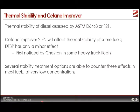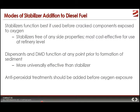We say a little bit because it doesn't take very much, but that's just something to keep in mind. Now, stabilizers, as with many things, work if they are added before problems start to form in those fuels. You need to add a stabilizer when the fuel is fresh, right? That means you can't wait until the fuel has already started to break apart and expect the stabilizer to reverse that process. It doesn't work that way. So stabilizers need to be added at the beginning. So do any other kinds of stabilizing components. Dispersants.